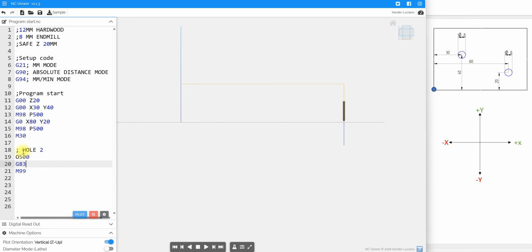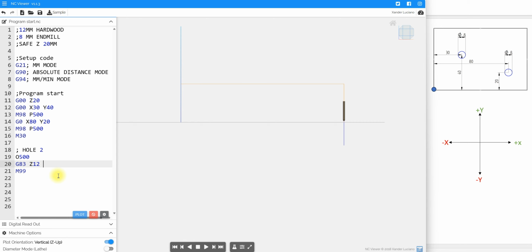So we say G83, and you remember we had the X and the Y. We don't want to position the tool here, because we do that before we go to the subroutine, and I don't like using the X and Y coordinates here. I want to have control, move my Z axis up and then move. A little bit old-fashioned, but you can do as you want. So I will have the depth of the hole, which was the set command, and the depth of the hole was 12 millimeters.